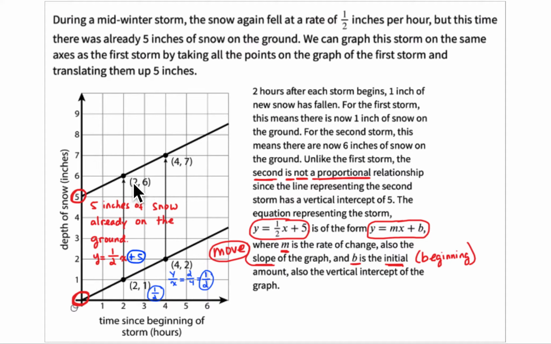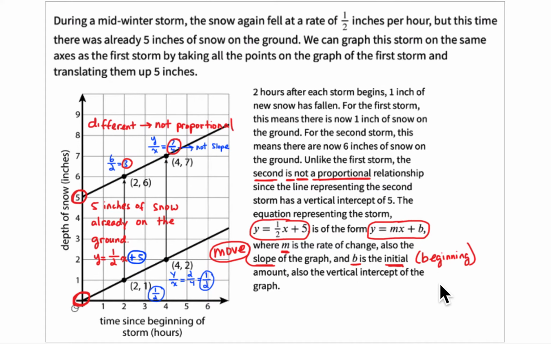You have to figure out what the change is. The change in x is 2 units, and the change in y, in this case, is 1 unit, and we'll talk about how you figure that out in just a moment. But just notice that this is now y equals mx. M is the slope, 1/2. Think about moving: you move over 1 hour, up 1/2 of an inch. Move over 1 hour, up 1/2 of an inch. Plus the beginning, plus b, or the beginning amount is 5 inches. So m for slope, and b for beginning.